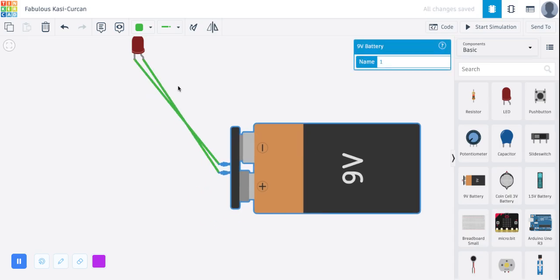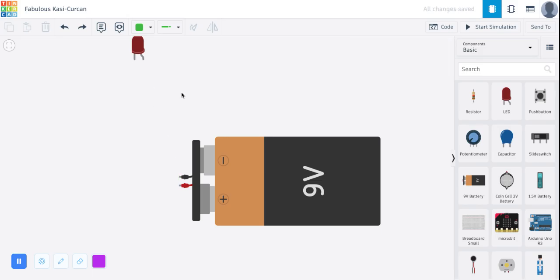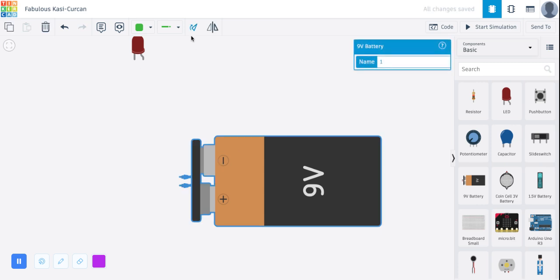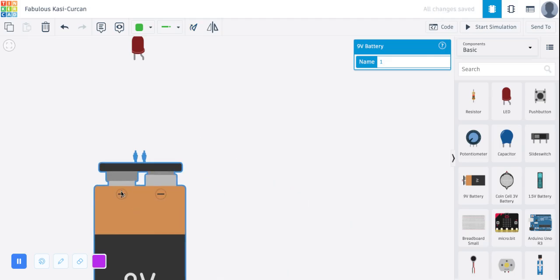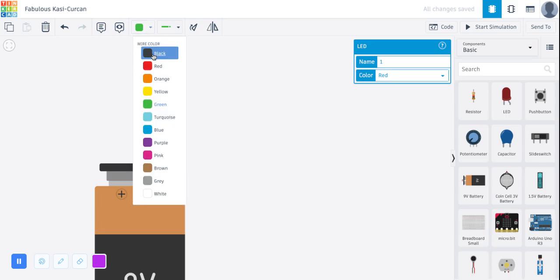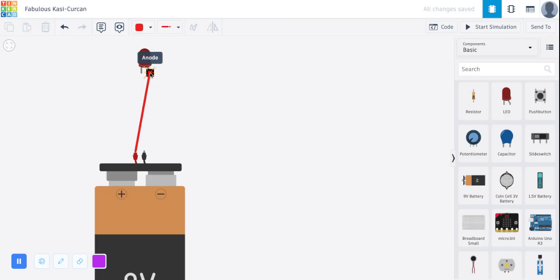Now, this is all horrible. Your cables are crossing, you don't know which one's which. So we have some usual conventions. Positive is red. The other thing is, this is just laid out all wrong, so I'm going to spin things around so it's easy to look at. So my battery is here. You can tell which is positive, which is negative. Positive is going to be red, and I'm going to connect red to the anode, the positive.